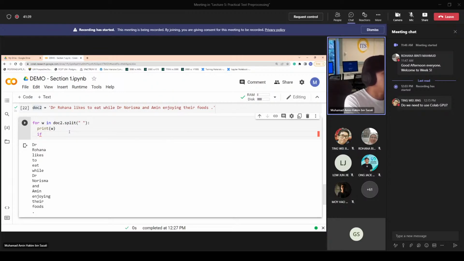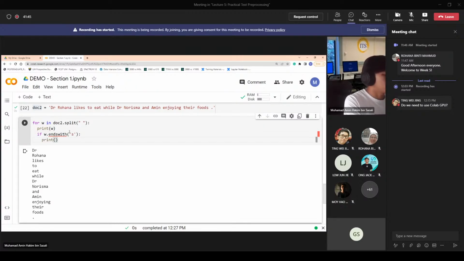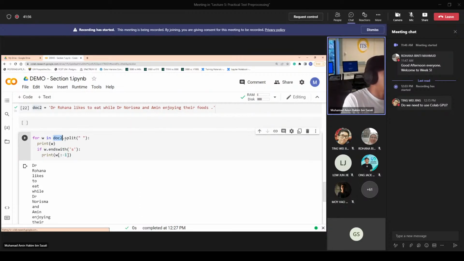So for instance, we check whether the word ends with s, then we can just print the word aside from its last character. So this is how we get the last character, we use a negative one.